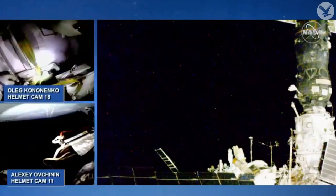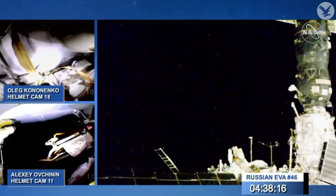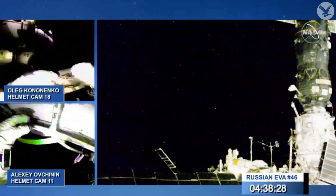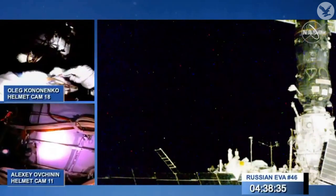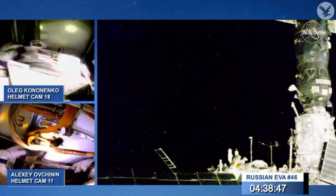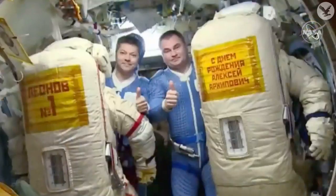This is Mission Control Houston. As Kononenko and Ovchinin wrap up a brief rest period during this dark pass of the Earth, greetings from flight controllers at the Russian Mission Control Center in Korolyov outside Moscow, acknowledging the tribute that they paid at the beginning of today's spacewalk to Alexei Leonov, the first human to walk in space back on March 18, 1965. The two spacewalkers, Kononenko and Ovchinin, both wore placards on the back of their Orlan spacesuits, providing greetings to Leonov and best wishes on the eve of his 85th birthday. The family of Alexei Leonov responded with a hearty thank you for that tribute to Leonov, who ventured outside the Voskhod 2 spacecraft on March 18, 1965 for a 12-minute excursion.